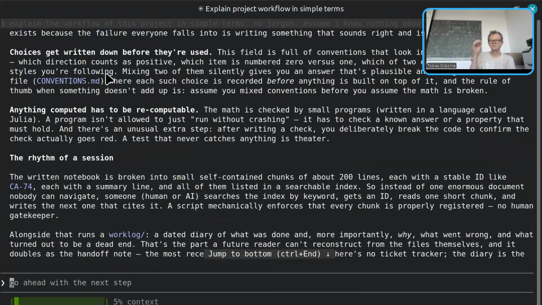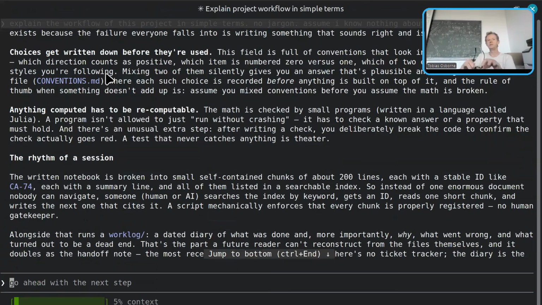So we have a thing called a conventions file. Like, if I talk about matrices, then they have to have this notation. If I talk about Hamiltonians, then they have to look like this. And you have to agree to these conventions, and you're not allowed to use them unless you follow the conventions. And that stops this notation drift that you see in human projects all the time.